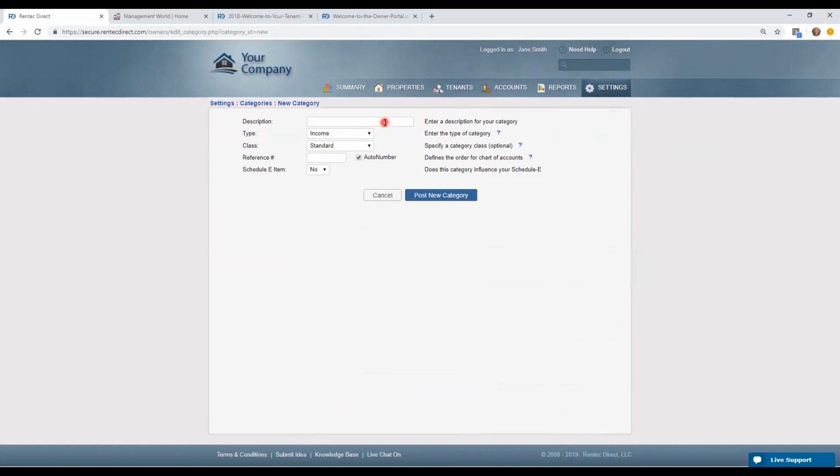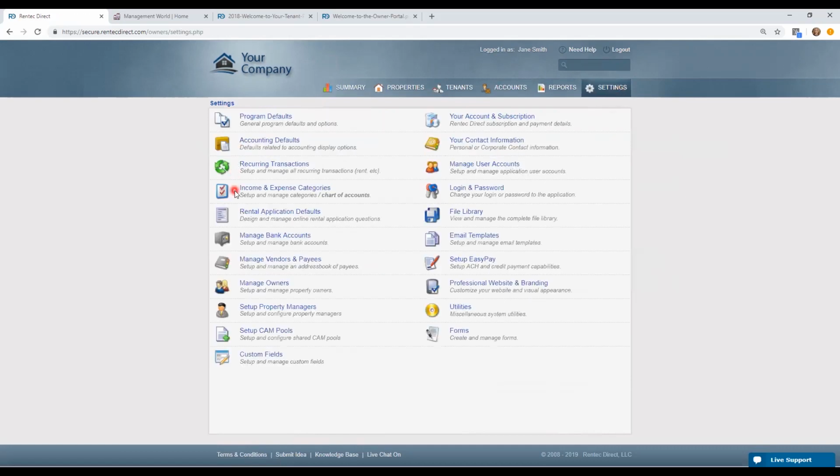Likewise, they want to break out expenses into more detail, maybe not just repairs, but plumbing repairs, electrical repairs. So you can create your own categories, and then you'll be able to choose from these categories when you are recording your income or expense transactions. So again, under settings, you're able to set up your chart of accounts.